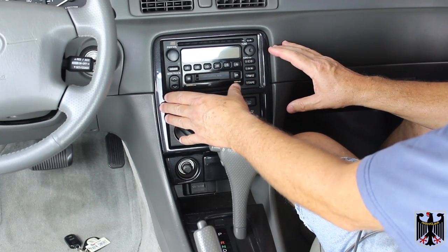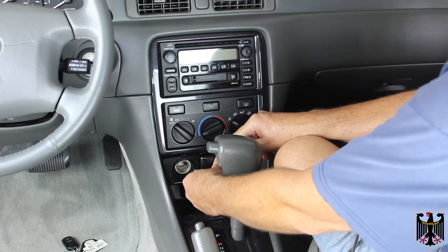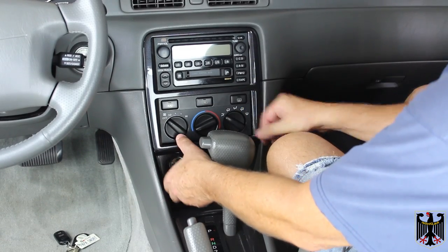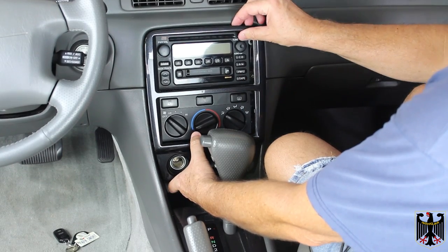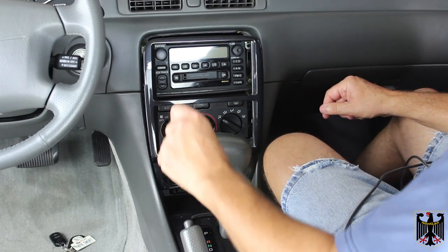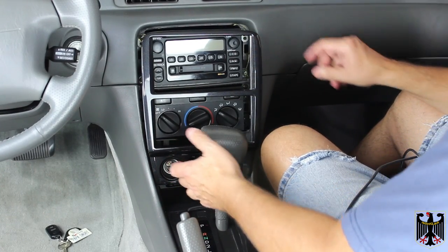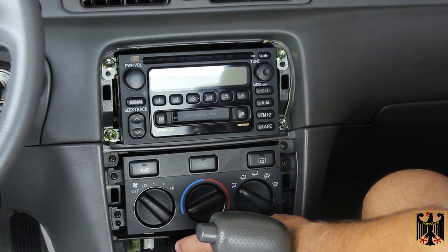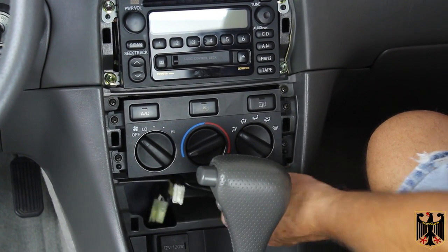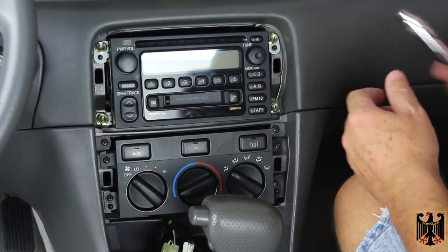The first thing you're going to do is remove this bezel. To do it, you're going to take out the cigar lighter, set it aside, take out the ashtray by pushing it in and then pulling it out, and then you're going to pull the whole bezel out. It snaps in place, so you'll want to use plastic tools, not metal, to grab it and pull it out. To get it past the gear shifter, you're going to have to turn the key on, push the brake pedal down, and put it in low. As a reminder, when pulling the bezel off, down where the cigar lighter and ashtray are, you'll have to pull loose a couple of wiring harness items — actually three: there's a light bulb that lights up the ashtray and a couple of simple plug-in harnesses you can unplug and take out.